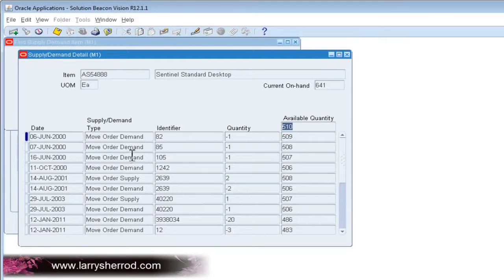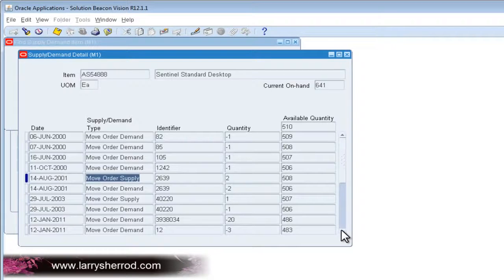And what this form is showing us is essentially a planning type of view of material requirements, demand, and supply in a date sorted order. So if there's any demand, and demand is always indicated by a negative in front of the number, so we've got move order demand versus move order supply, and it keeps a running tally of those quantities.